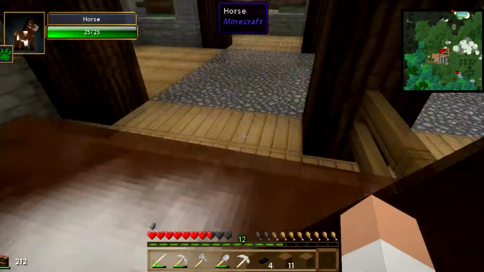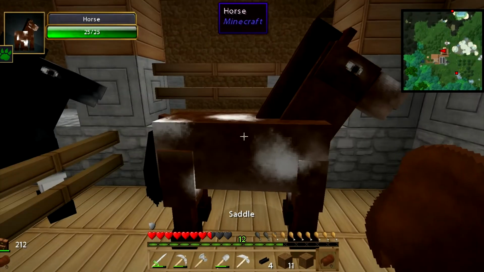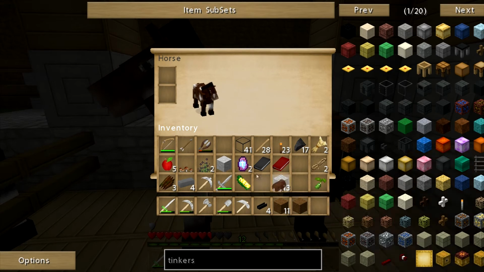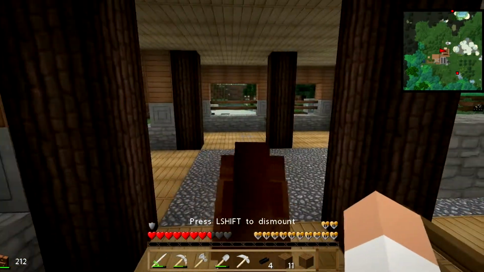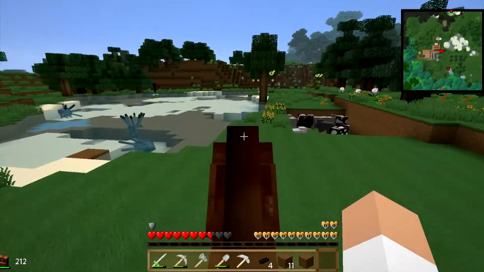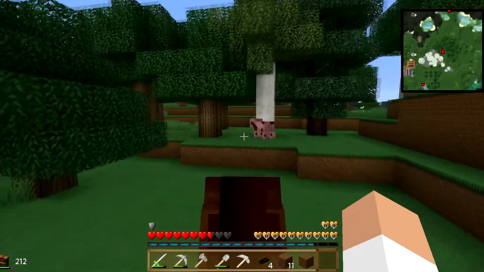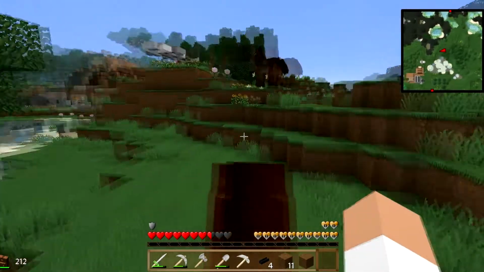There we go. I think that means he is tamed. And I believe that means I can now put a saddle on him. And I did. There he is. Oh. Horse. Saddle. And now I have a horse. Whoa! Oh, wow, this guy is quick. Look at that. That is awesome. I now have a horse. Oh, I'll have to get used to the jumping.